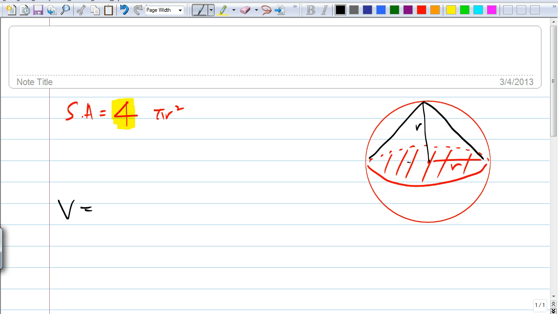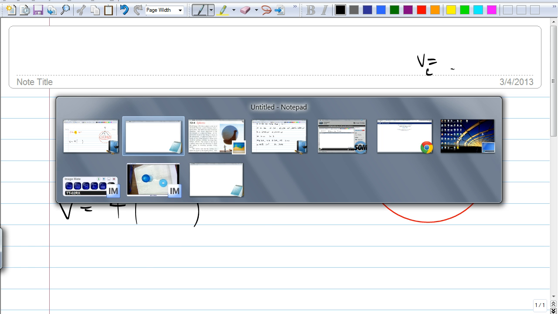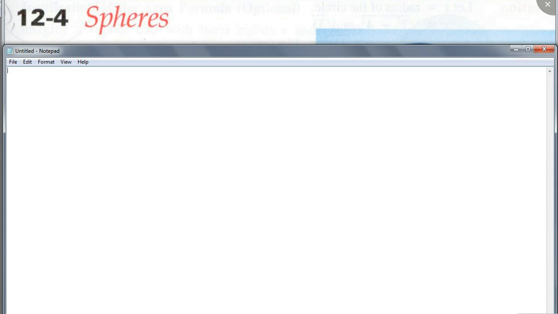I want you all to find the volume of this cone, because once you know the volume of the cone, the volume of the sphere is going to fit it exactly how many times? What's the key number for the sphere? It's going to be 4 times the volume of this cone. So it's nice to remember this number 4. And you know what I thought was interesting? Look at the section. It's 12 point.